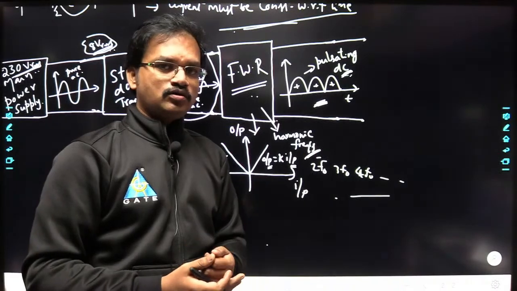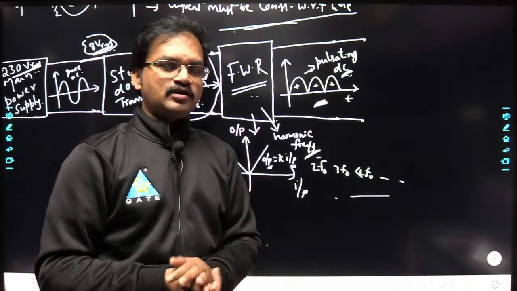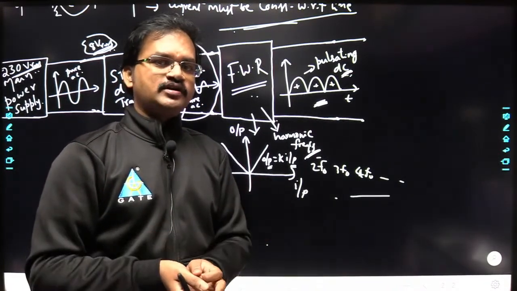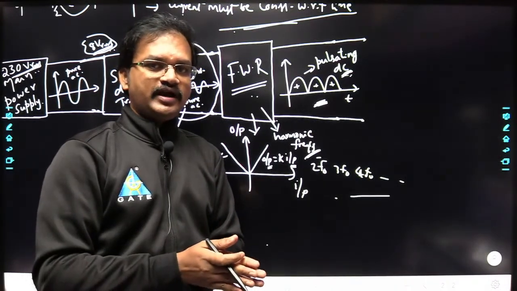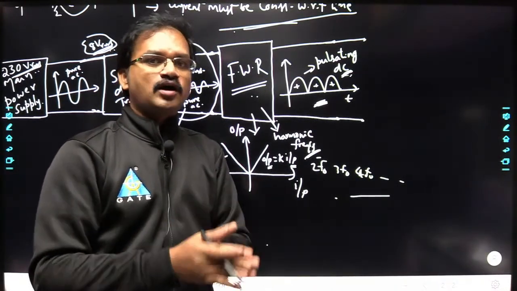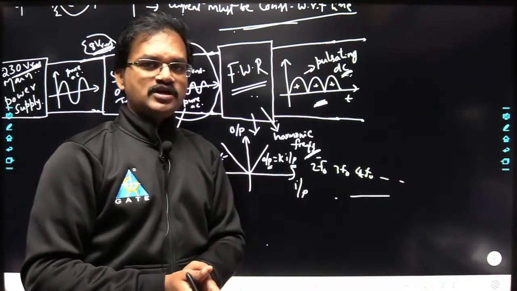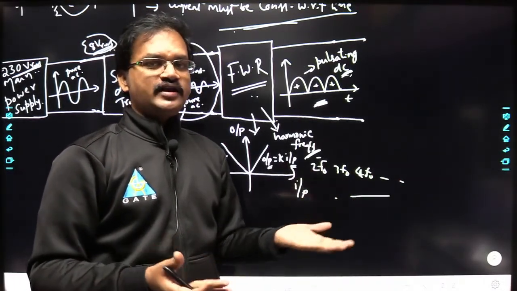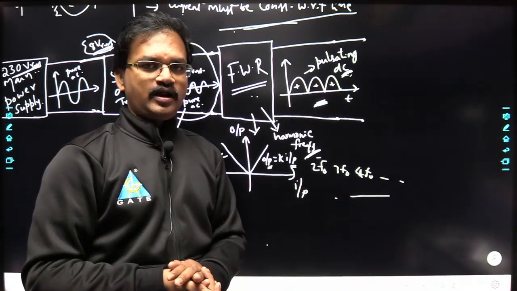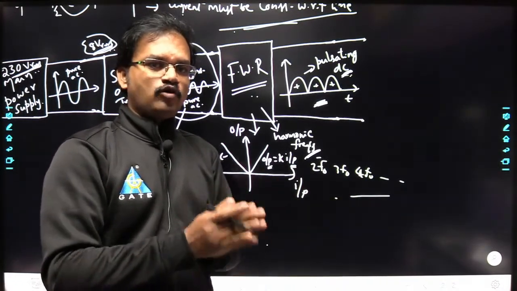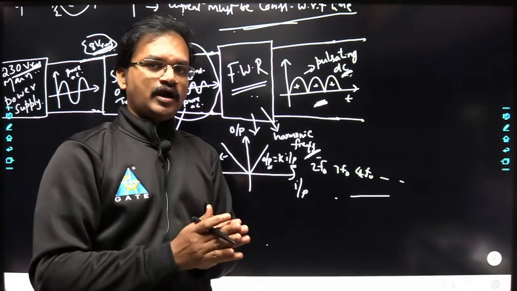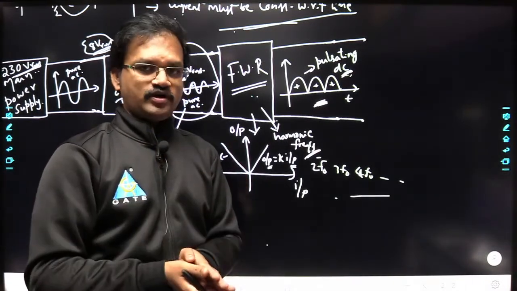So what can you do? You can use filters, yes or no. So what is the purpose of filters? They can eliminate the unwanted frequency components, right. Here we want to eliminate the higher frequency components. That means you can design a low pass filter, right. With the help of a low pass filter you can attenuate all the higher frequency components, right.